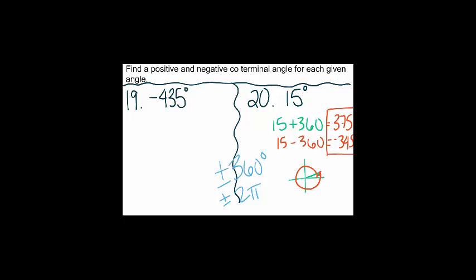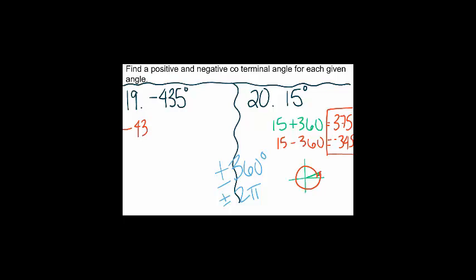You could keep finding them. You could keep adding or subtracting to get positives and negatives, but we have to just make sure that our answers are in the multiple choice problems, since your final will be multiple choice. The same thing with negative 435 degrees. There's going to be one slight little problem with this one, though, and I think you see it, or you'll see it in a second.